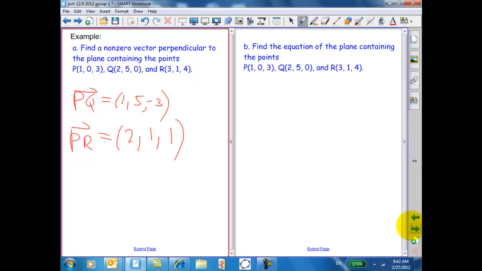Yeah, see, that's nice, Chris. Now a non-zero vector. That's the other key thing. Non-zero vector. If you'd done QP times PQ, that would have crossed with PQ and given something else. So I'm going to call this vector n with a bar over it. It's a nice symbol for the normal vector to the plane we're looking for in the next step. And it's going to be the cross product of these 2, PQ cross PR. So that's i, j, k, and PQ is 1, 5, negative 3, and PR is 2, 1, 1.